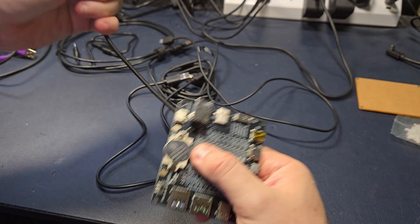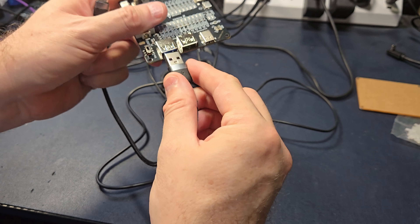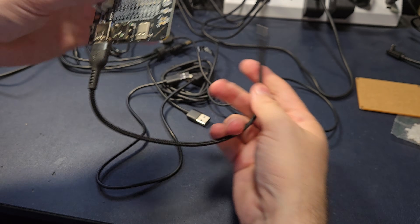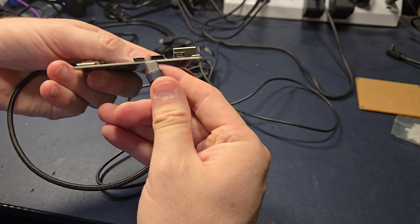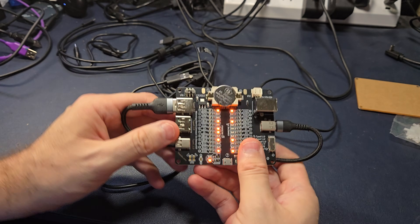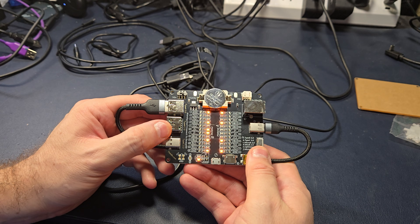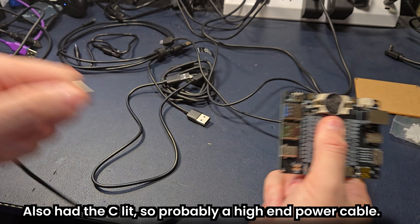Let's grab this guy — this is a weird one, it has like a purple in here, no idea what the purple means. Let's plug this in. It's always the wrong way first. This is C, so let's plug it into C, and there's the micro USB on the other end. So ground, V bus, no transmission — oh, there is data. So basic data, not the greatest cable, but sufficient.